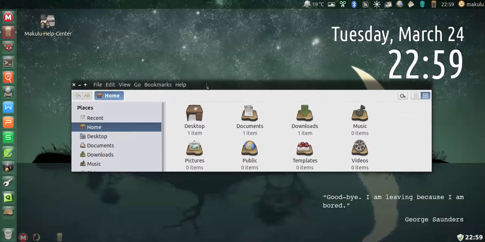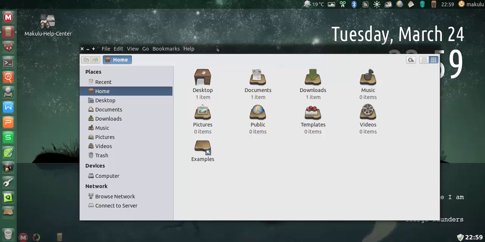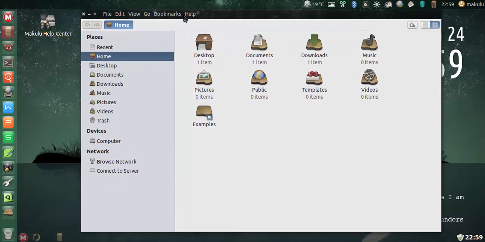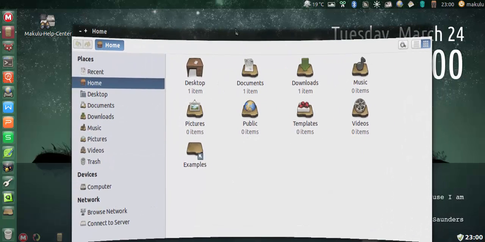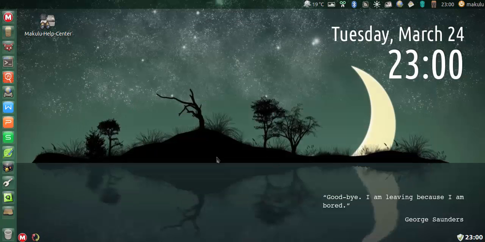The installer is now working. That was one of the biggest issues, the installer that had to be adapted from Debian to Ubuntu based, because this is Ubuntu based. I mean, this is based on 14.04.2 LTS, which means it's got long-term support to somewhere around 2019, 2020. So you've got quite a long life in this, which is nice. So yeah, that's the beta 1 of the Makulu Unity Desktop.